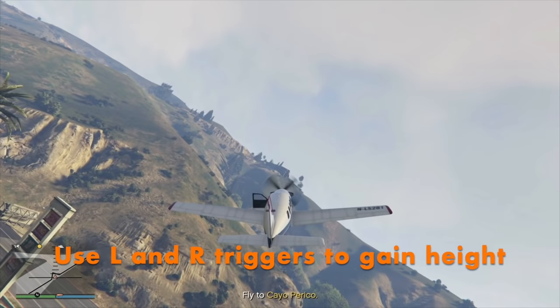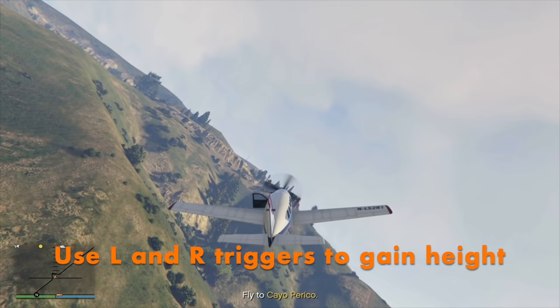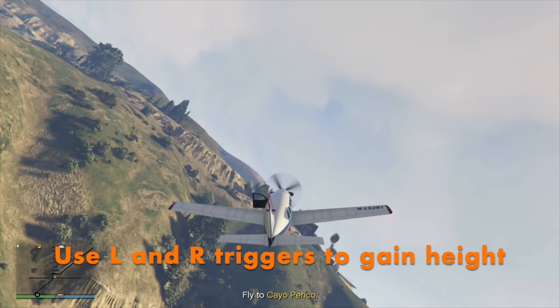The best way to get some height in the plane is by using the left and right triggers on your controller and tilting the plane like this. It will enable the plane to climb much higher, faster. The general rule when flying is the higher you are, the faster you will go due to there being less air resistance.